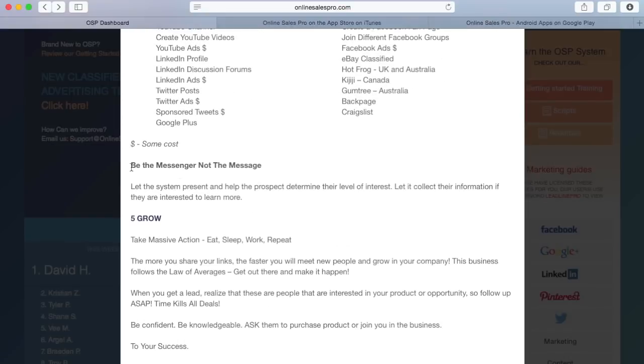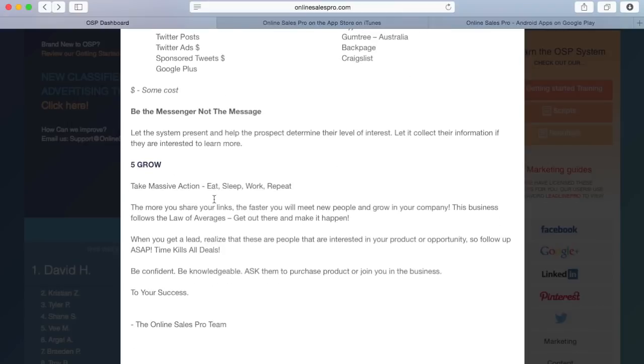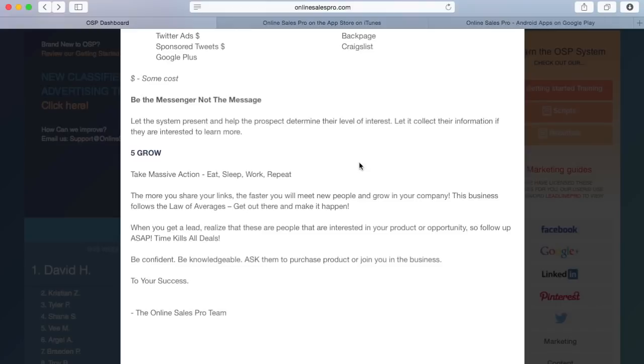Moving on, big thing, you want to be the messenger, not the message. You want to let the system present, right? And let the prospect determine their level of interest. Too often, what happens with a newer marketer is they'll run into that person, hey, do you have any interest in making some more money? Yeah, I'd love to. Well, let me tell you about my company. They do this and they do that, and they've got so much going on here, and their CEO does this, and there's these other people, and they've made X, and my upline drives this car, right? And they just vomit their company on them, and they completely overwhelm the lead. And what'll happen with that person? They're like, oh my God, who is this person? Get away from me.